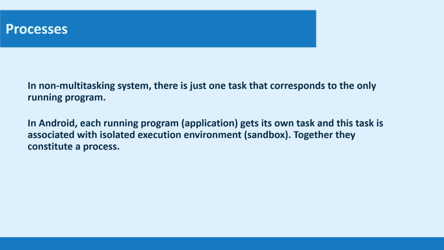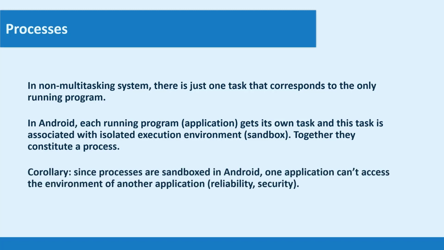So each application has a standalone task and a standalone sandbox, and together the task and the sandbox constitute the application's process. An immediate corollary from the fact that Android sandboxes standalone applications is that applications can't access the environment of one another. So one application can't interfere with execution of another application, and this sandboxing affects reliability and security of the entire platform. So just to repeat, each application in Android gets its own task and its own execution environment, which we call sandbox. And this task and the sandbox together constitute the application's process.